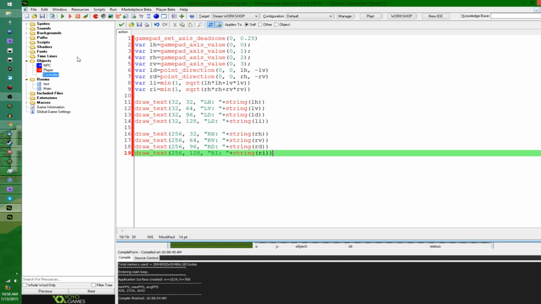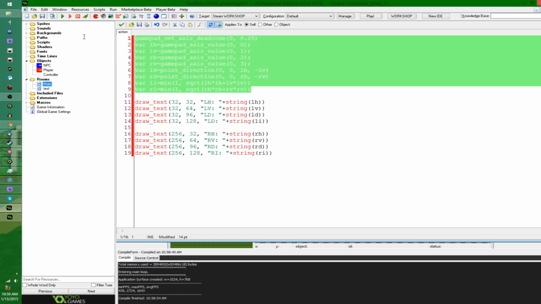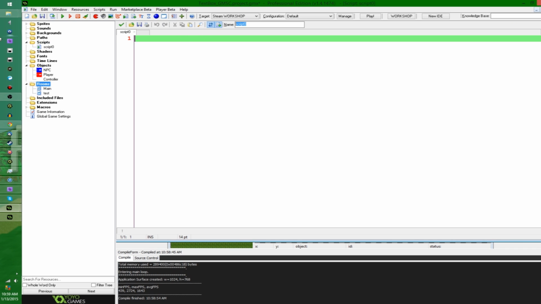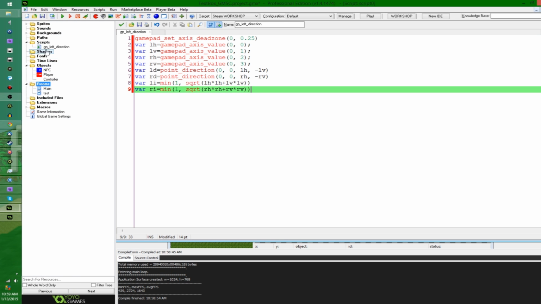Alright, now there's only one thing left to do, I suppose, and I'm going to move the main room back over there. I am going to take this and stick it in a function for use later, so I don't have to type that all out when I want to use it later. So I'm going to say, how about let's just say GP left direction, and I'm going to copy this there, and I'm going to duplicate this.